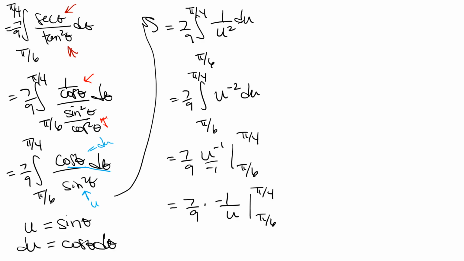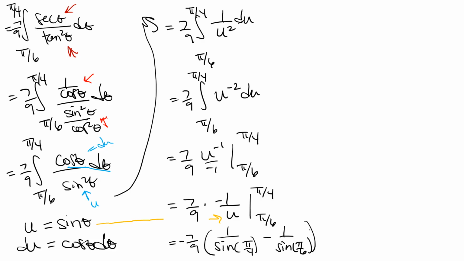All right, well now, if you remember, we did change variables, but we didn't change the bounds, so that means we've got to now remember to plug our u back in. Okay, so we said u was sine, so we got to put that back in for u. So when we do that, we're going to go ahead and bring this negative out with this 7 over 9, and now plugging in your upper bound with that u plugged in, so the upper bound pi over 4, then minus, now plugging in your lower bound pi over 6.